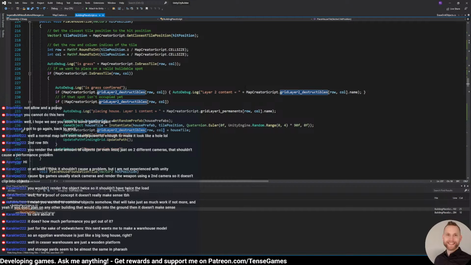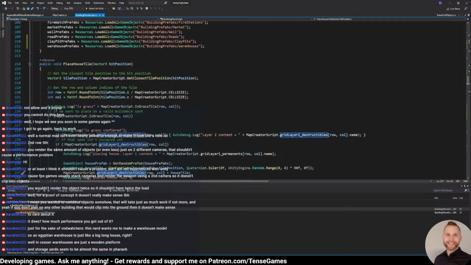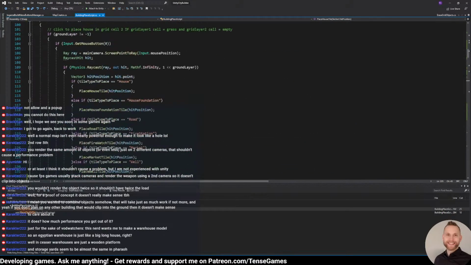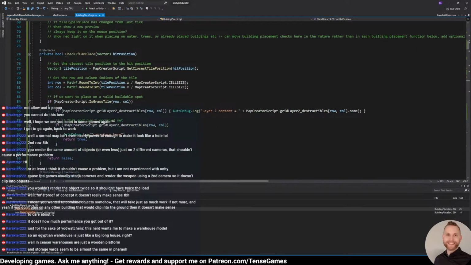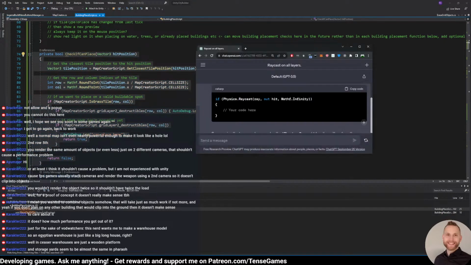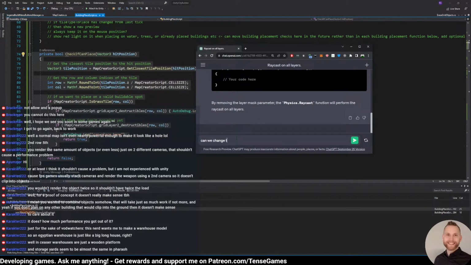Can we return this? Let's ask ChatGPT. Can we change this function so that it returns the row and the column to use as well?